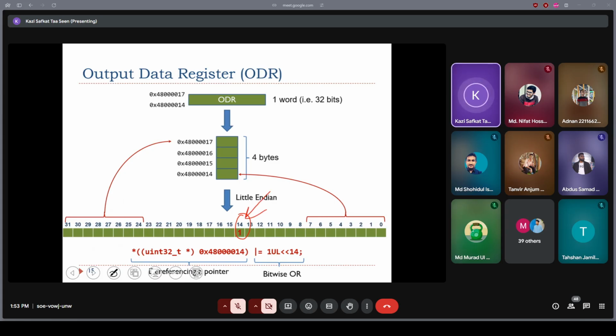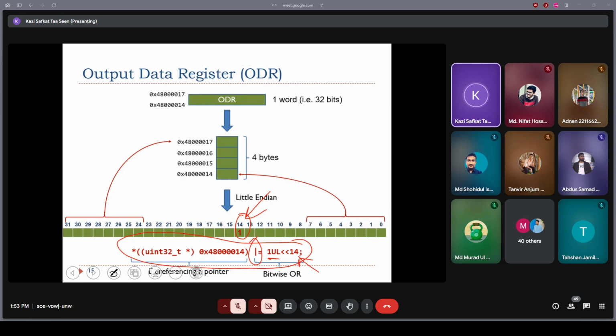How can you set this to 1? Using this expression, you have this number 14 and you're saying perform a bitwise OR with the number 1 on bit 14. So if you do a bitwise OR with 1 on bit 14, whatever the value was previously in bit 14, it would get updated to 1.